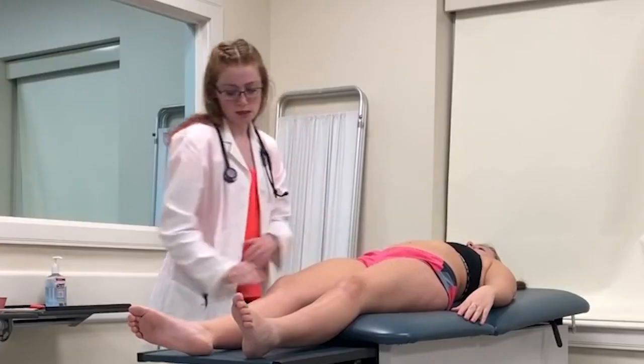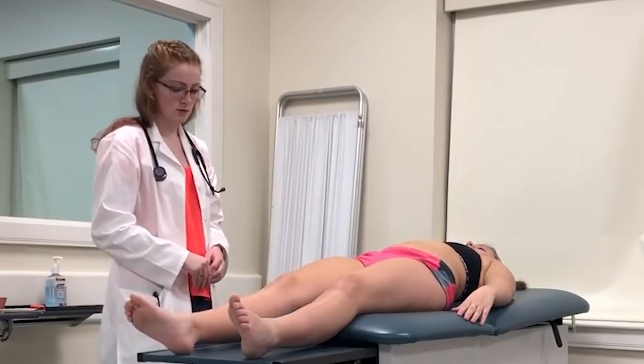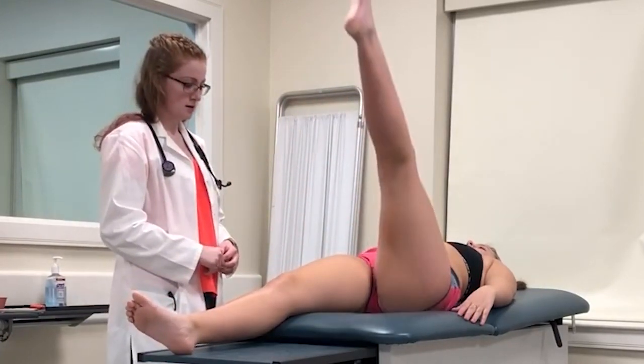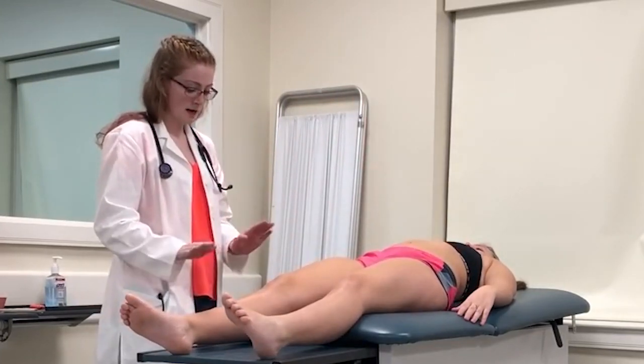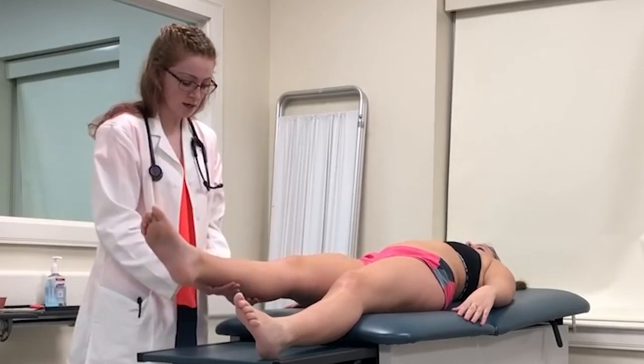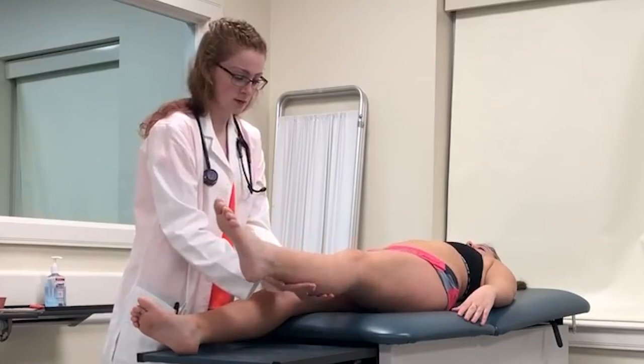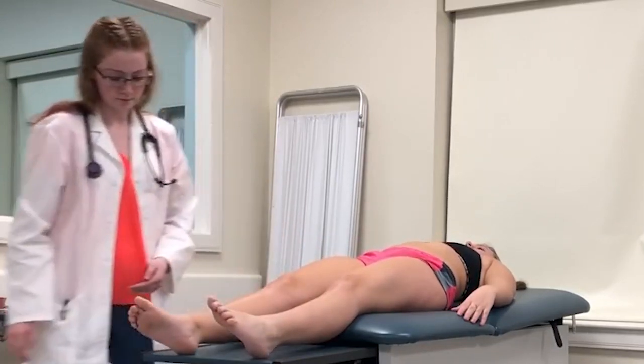Also looking, can you lift up your right leg for me? And back down. And can you lift up your left leg? And back down. This time I'm gonna add some resistance. So can you push up on my hands? And push down on my hands. Good. And push up on my hands. And down on my hands. Good.